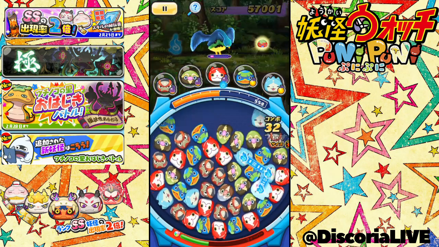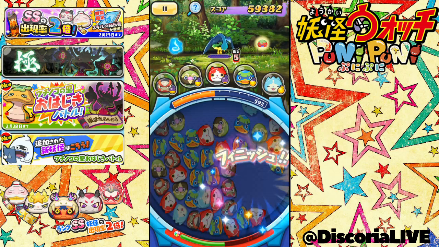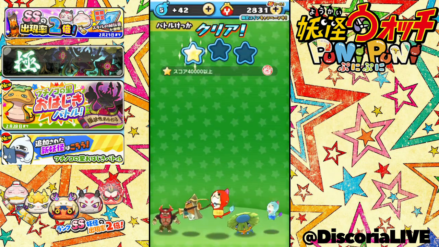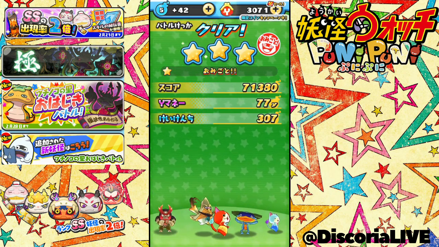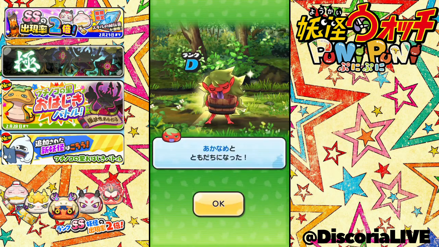Alright, let's get this bonus damage going. Can't talk. Excellent. Ultimates are working. Come on, guys. Puniyan, go! I know that's not the name of that yokai. I definitely need to learn the name. Oh, we befriended one of the yokai.